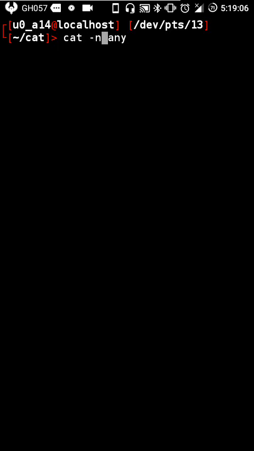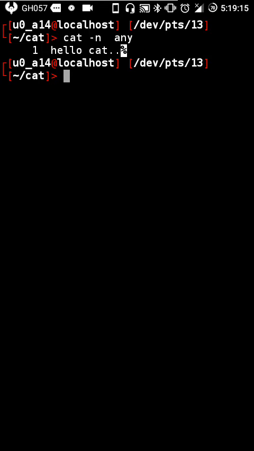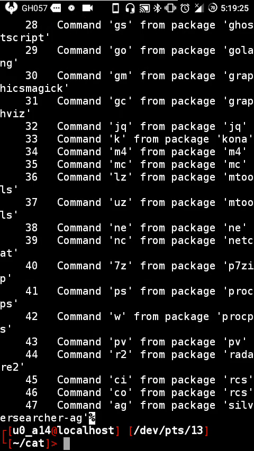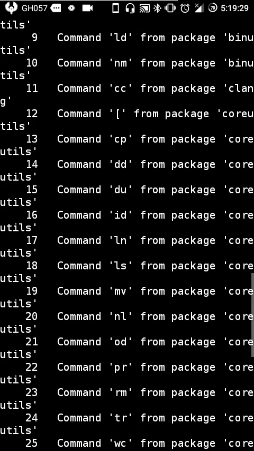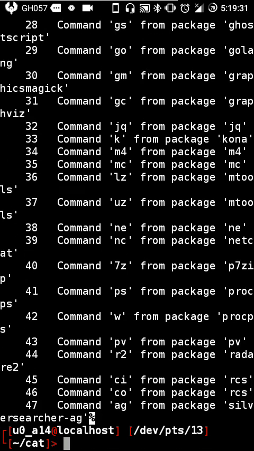This -n is basically giving a number to each line. You can see the hello cat is on the first line, and if we do the same with big instead of any, you can see these are the numbers specific to each line. This is very useful, we can trace every line with a number.